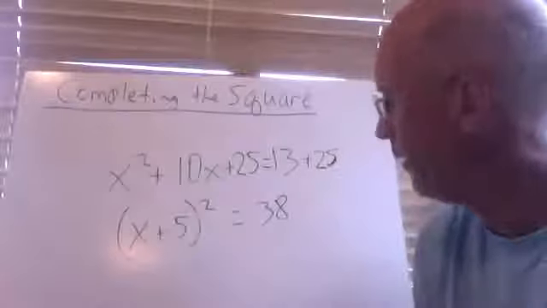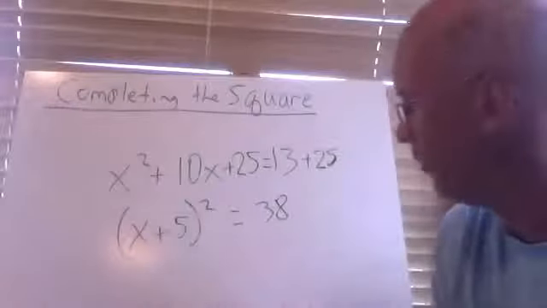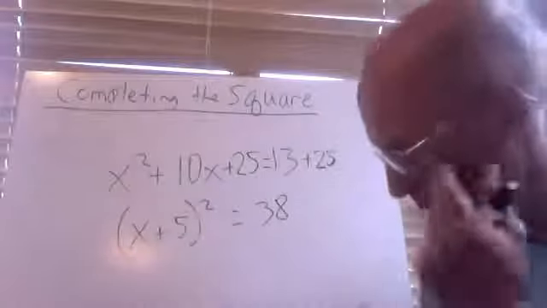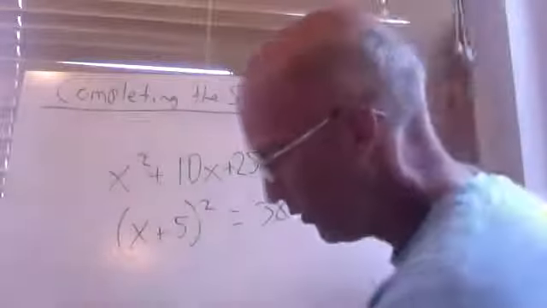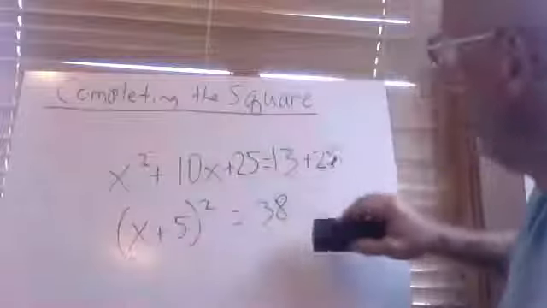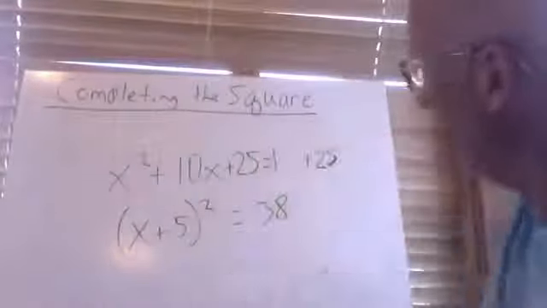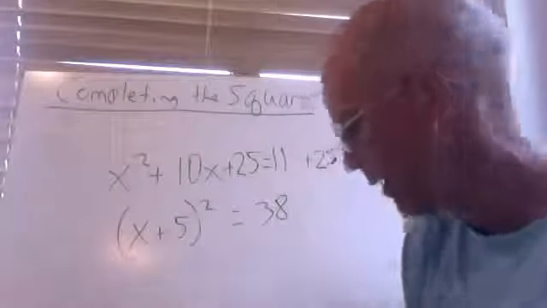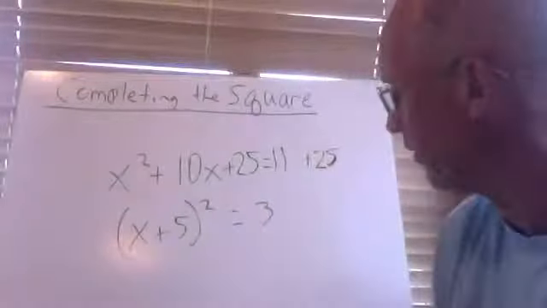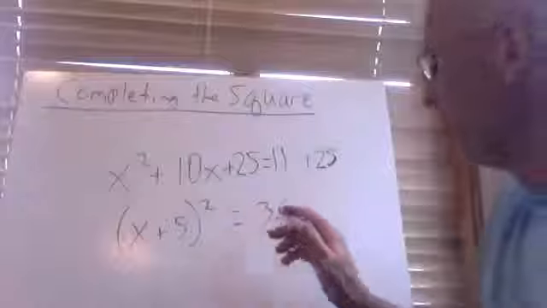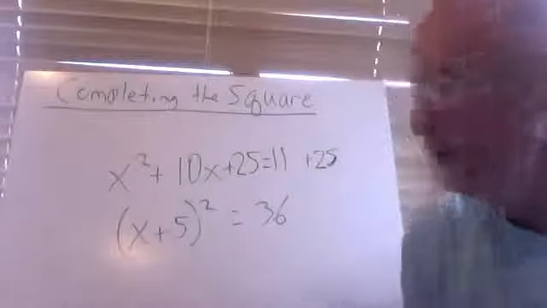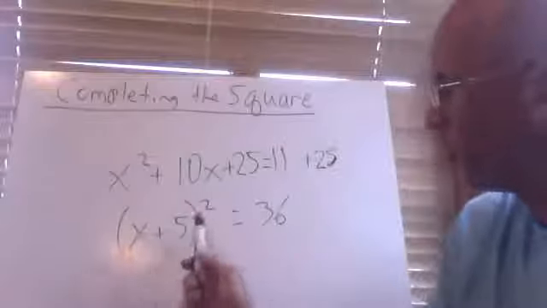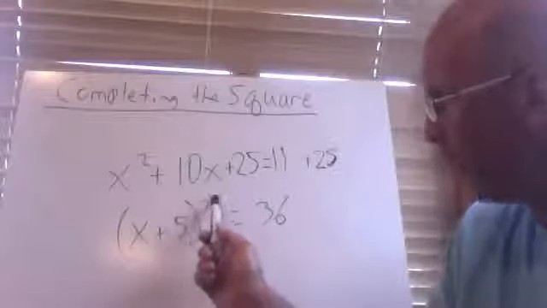And to solve our equation then, if we have something squared, you know what, 38 is a bad number. Can I just repick? What if I had 11 here to begin with? And then this would be 36. This is going to be a little better. It's just going to work out easier. So now do you see a way we can solve this? If we take the square root of this side, we're going to get rid of that squared.